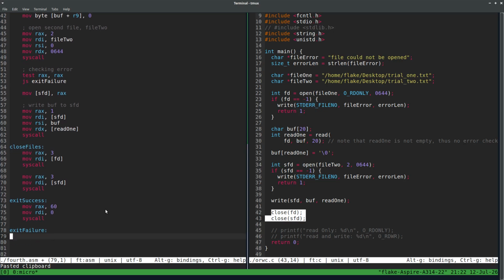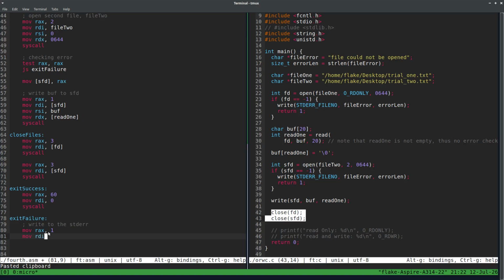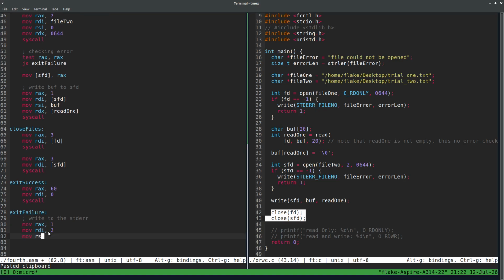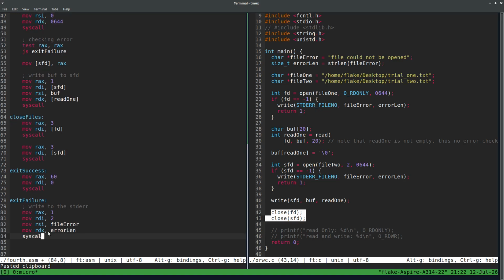And then now we can look at the failure. So in the case where it fails, we want to write to the standard error. So we write to the standard error: move RAX 1, move RDI, standard error is 2, and then move RSI, file error, and move RDX, error length, and then we do a syscall.